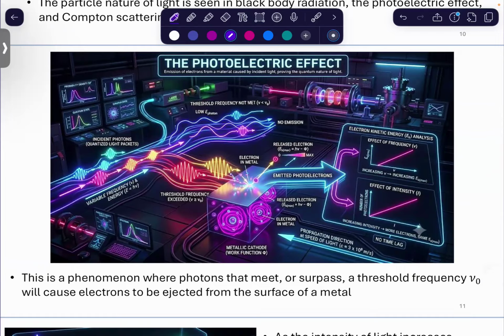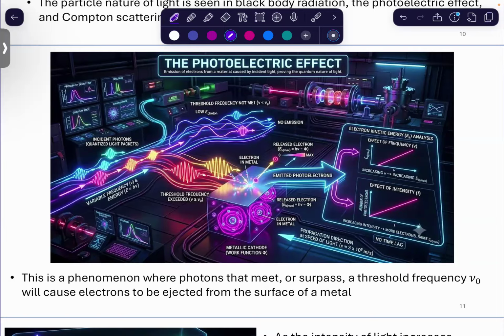And so that's the photoelectric effect. You hit metal with light, and all of a sudden you're getting an electric discharge, or you can get an electric current. That wouldn't necessarily just happen with waves. You have to have some kind of energy transferred to the electrons to cause them to fly off their individual metal atoms. So you can start to think of light also as a particle. They come in, they smack the electrons, they transfer enough energy to the electrons for the electrons to escape and fly away.